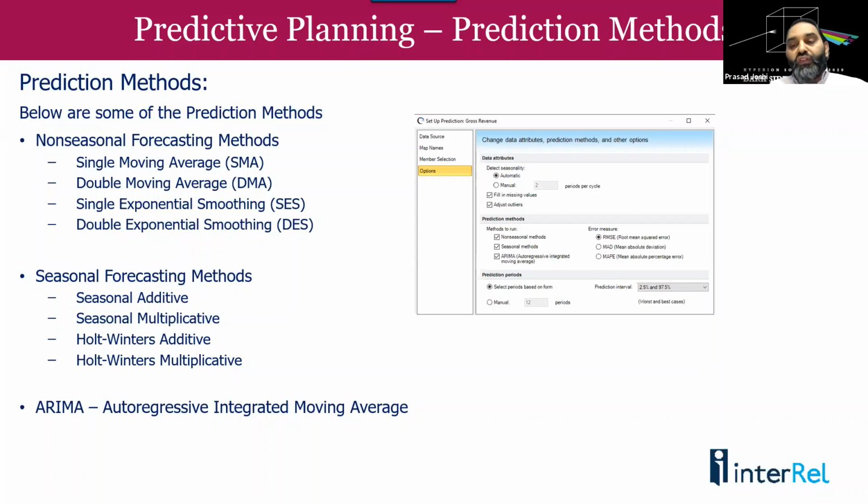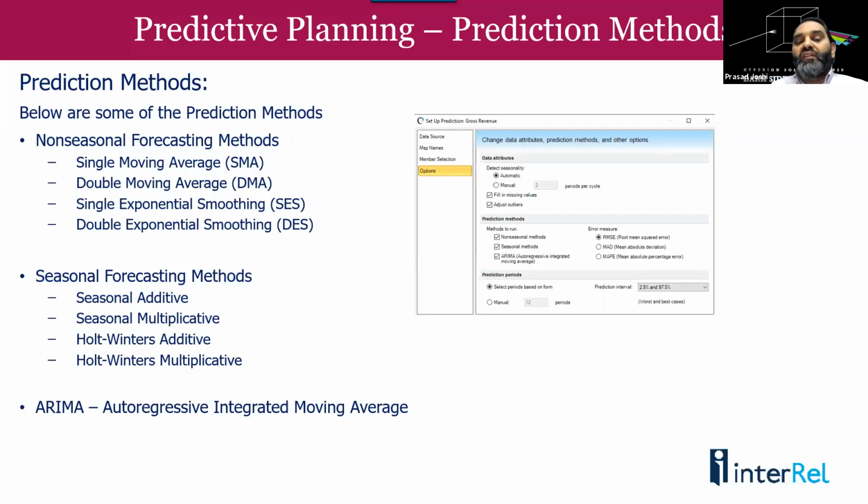All of those things are done when the planner clicks the prediction button in the form. There is no control on this. So as a developer, an administrator or the planner, I cannot control what method I can run. If I wanted to just run the single moving average and not run anything else, I cannot do that. It's all done behind the scenes.